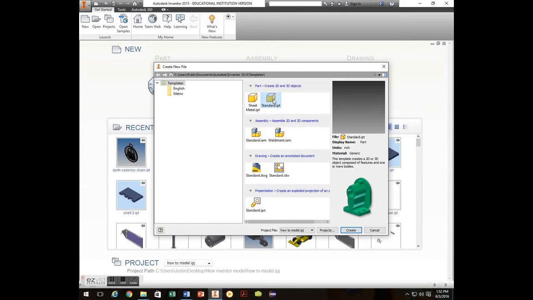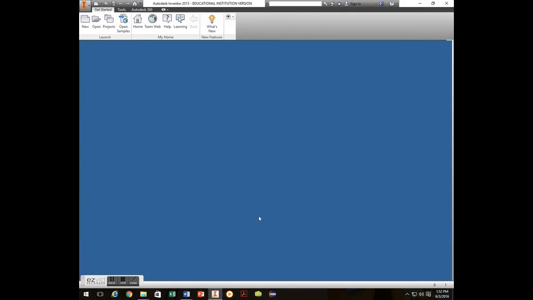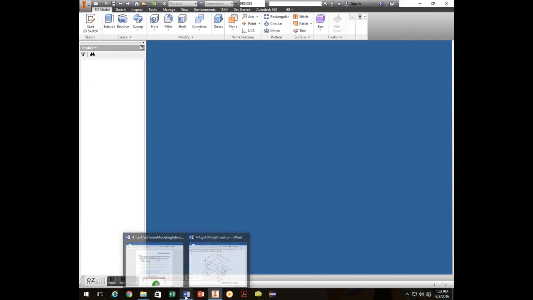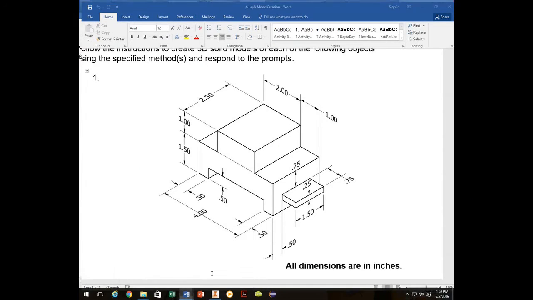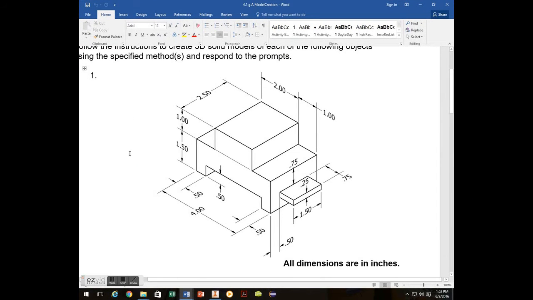So today we're going to model this activity here. First up, we're going to open up our Inventor, and this is the first model that we're going to create. There are two ways to create a model. The first way is the additive property, or the subtractive property.